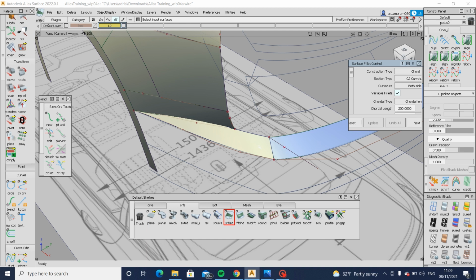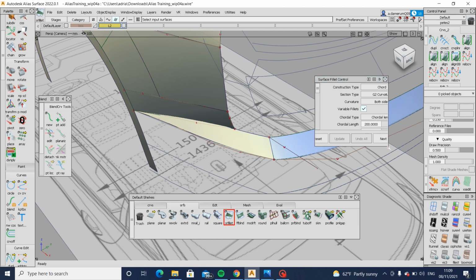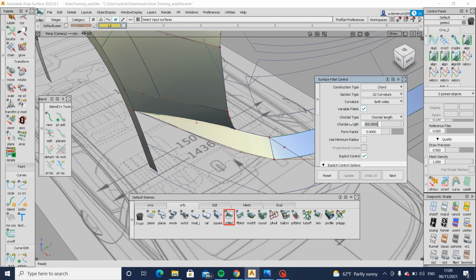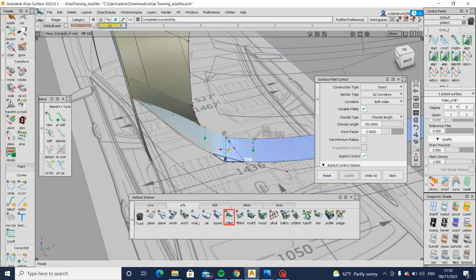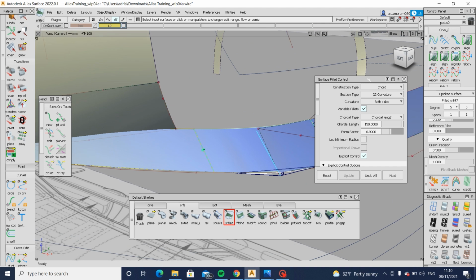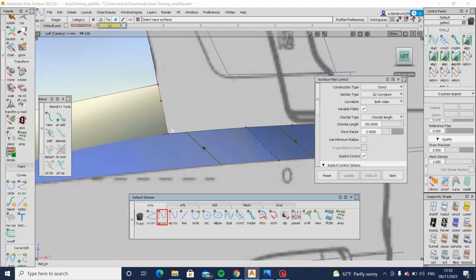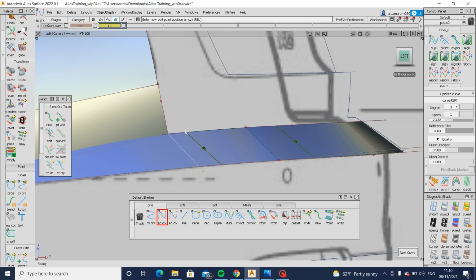Let's try the fillet tool. 200 is way too big. 100. That's too small actually. 200 might have been just right. And of course it won't build it. Let's try 150. If you find it doesn't build it, sometimes ALIAS just does that to annoy you. You can just manually build a rad in. I feel like this radius should come to there, so I'm just going to manually do it. So we just mimic what that edge is doing with our curves, so it behaves in a similar fashion. Let's trim that away.